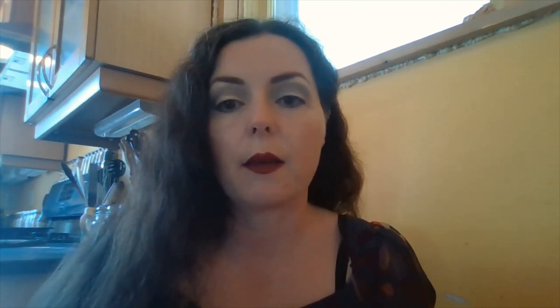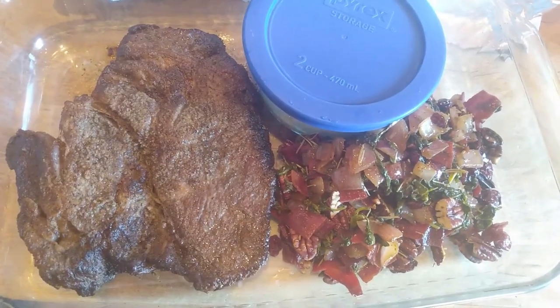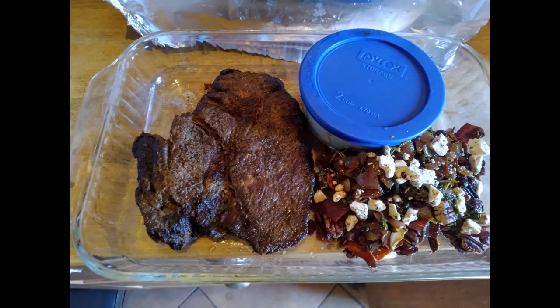The pecans are now toasted. Chop them in half and top the arugula with them. Here's what the dish looks like — I'm going to put it in the baking dish with the steak. I've also decided to add a little tomato and basil feta to it. That concludes our show today for Keto in the Kitchen with Jasmine — I hope you guys enjoyed this recipe. Have a great rest of your week!